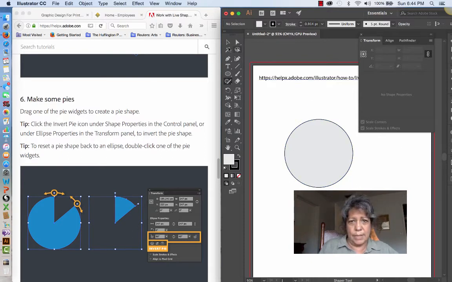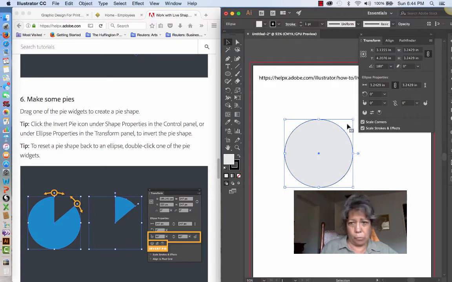And then I'm going to select it with the selection tool. And I'm going to click and drag this to create a pie shape.